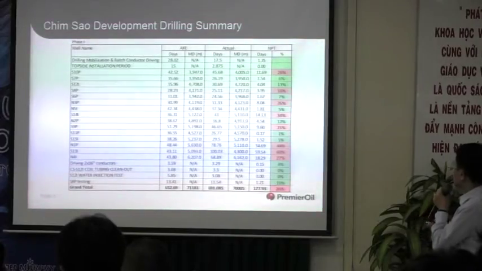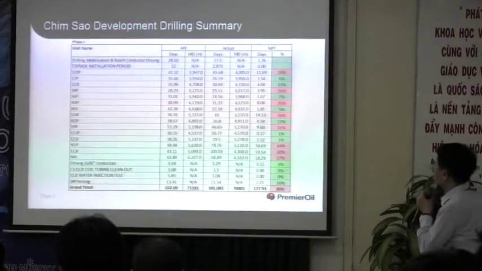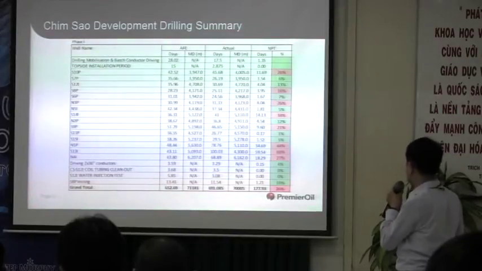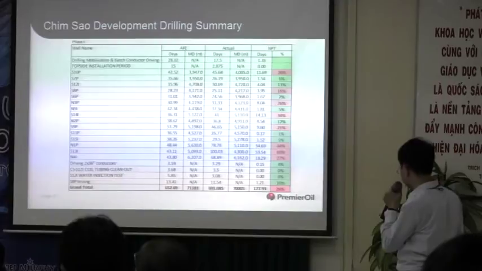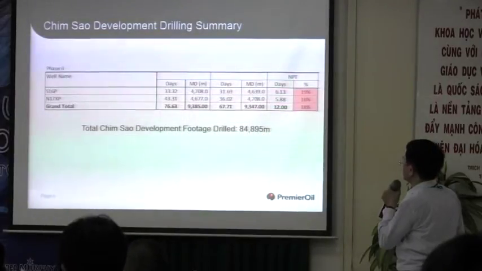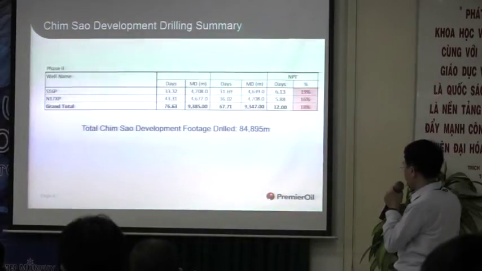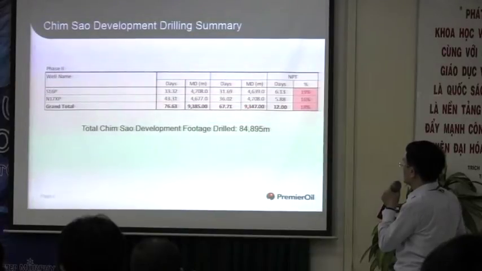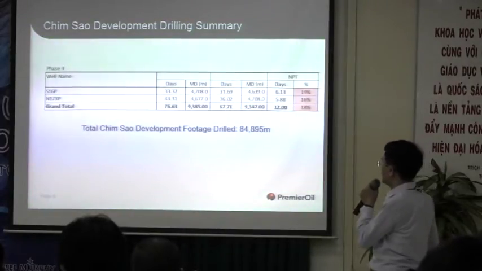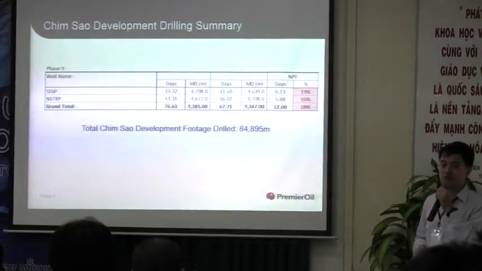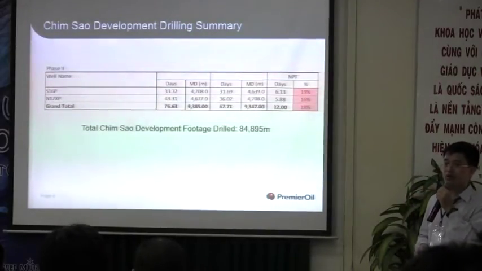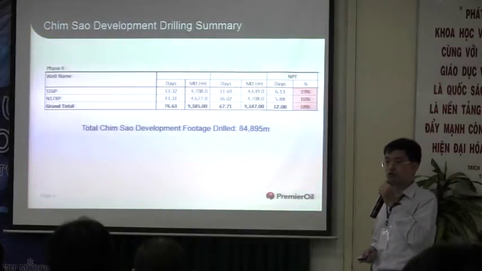Here is the summary of our wells, actually, all the well numbers, the maximum angle, and all that of our 17 wells. But in total, I just want to highlight here that in 2 years, we drilled nearly 85 kilometers of footage. It's quite a big number, during only 2 years.